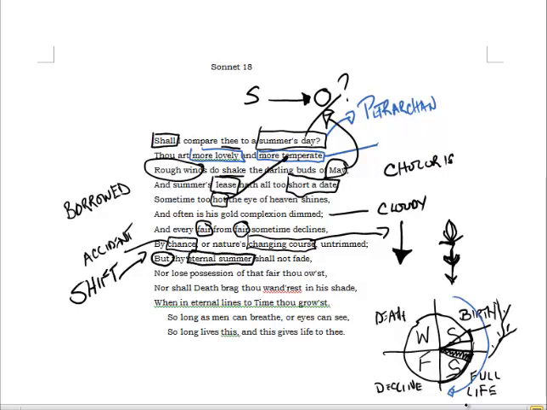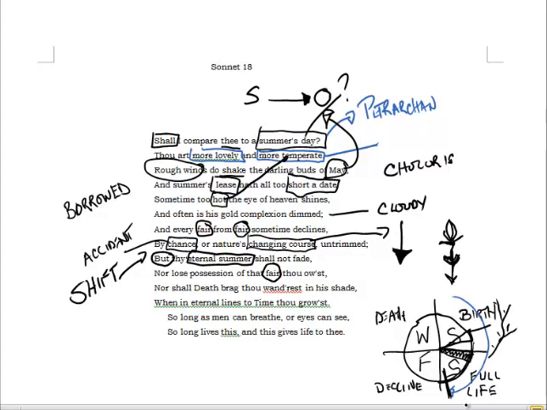So really, he's saying that her eternal summer, her situation is markedly different from what he's outlined in the previous two quatrains. She's not going to decline. She's not going to fade. In fact, he is going to arrest her decline. So at the fullness of her life, he'll hit the pause button, so to speak, and she will no longer age, which of course is impossible.